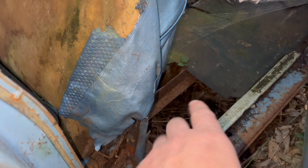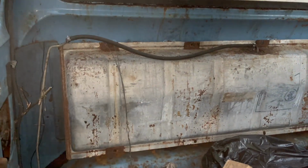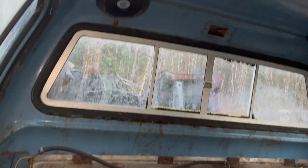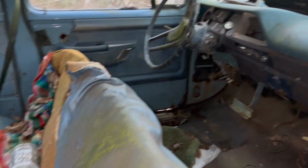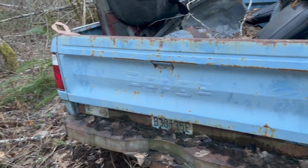Admire the angle that was holding up a temporary floor someone rigged in here. This truck drove not long ago. Well, okay, 4 or 5 years ago, but that's not so bad. Oh, that's probably off because they stole the stereo. Lovely. It does have a really nice tailgate though.